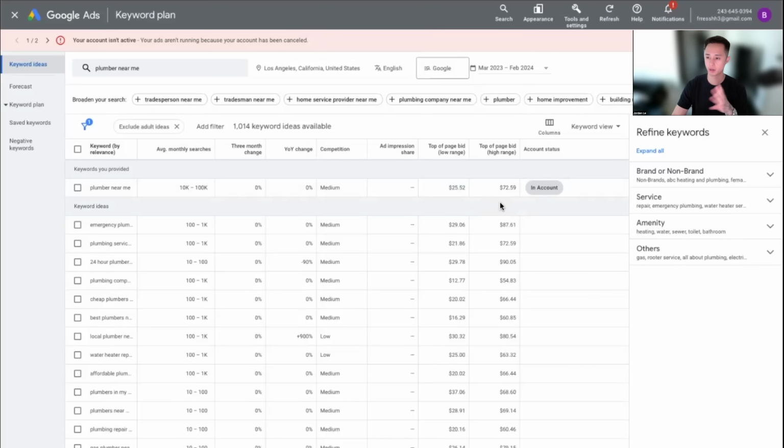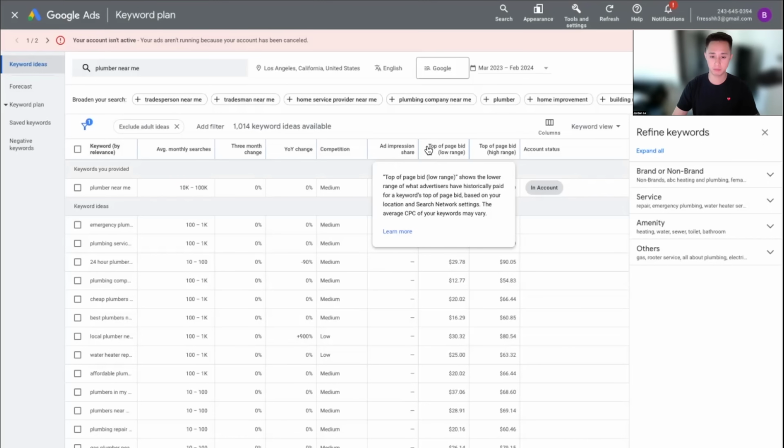Now, if you want to be a little bit more conservative, maybe you don't want to be spending $73 per click because that's pretty aggressive, then I like to just be right in the middle. Maybe we could be at $50, okay? And if you want to be a little bit more conservative, maybe you don't have a big budget, then we can probably be closer to this number, maybe $30, $40 that we're willing to pay per click on this specific keyword, okay?